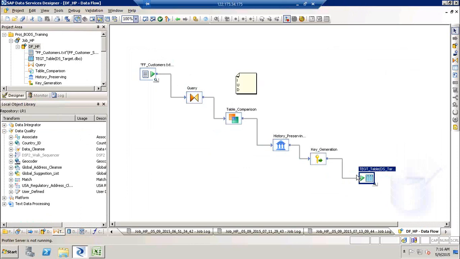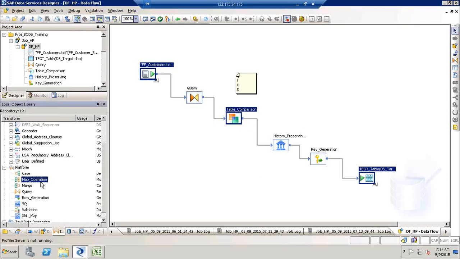If not, if you want a bare minimum structure, we can have a source table, a table comparison, and a target table. Only three are enough. This will do a comparison between source and target, with inserts and updates. The key risk that you are facing here is that this will delete the records from the target table, so you don't have any history there. If a record is deleted by mistake in my source file, or did not come in my source file, those records will be deleted. If you want to handle that kind of scenario, there is one transformation you can use, the map operation. You discard the deletes and you capture them somewhere else. Okay, I got it.